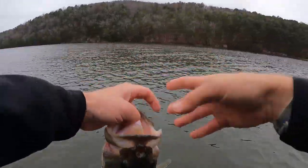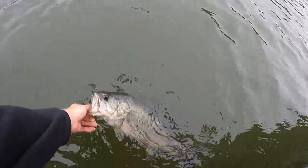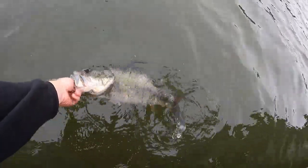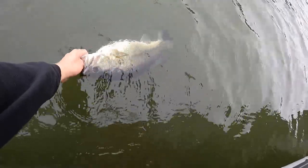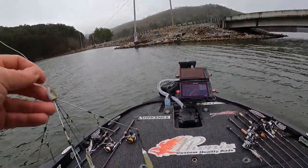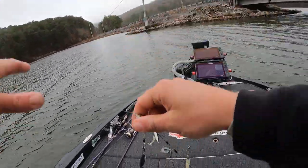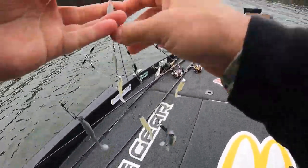Heck yeah, guys, let's get this one back. A couple of nice fish on the A rig. I would way rather get less bites and get these bites than get those dinky bites all day. She's ready to go. There she goes. Whoa, she was mean. Heck yeah, guys. Oh man, that's awesome. Check my line. Make sure it's okay. I'm just gonna retie it just because. Got those two fish on it.